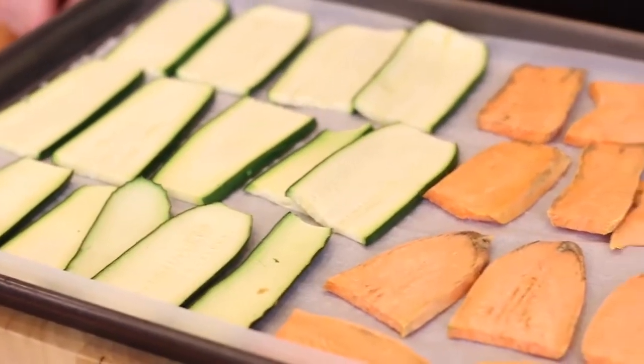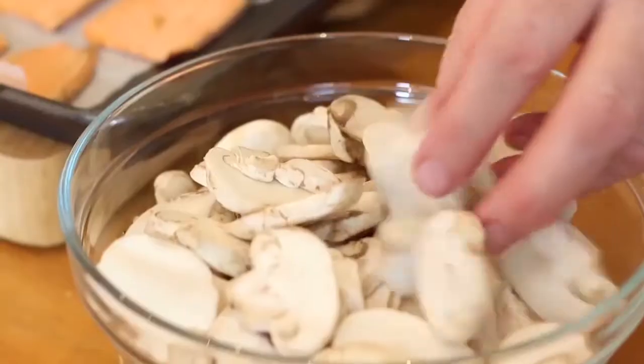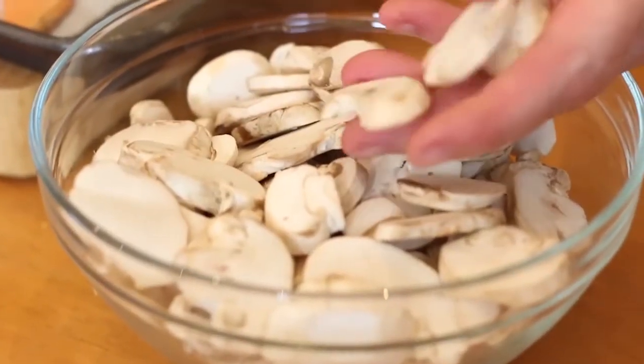For our vegetarian lasagna, I've added some more vegetables. I've mandolin sliced some sweet potato and some zucchini and popped them on a tray and baked them for 15 minutes until they're nice and soft. I've also sliced some mushrooms and caramelized some red onions as well. And now for the fun part, let's assemble our lasagna.